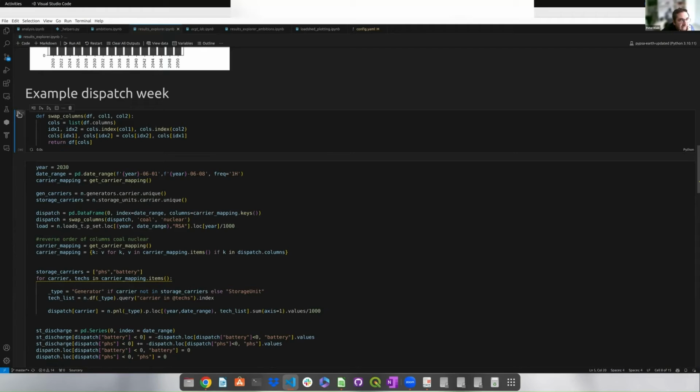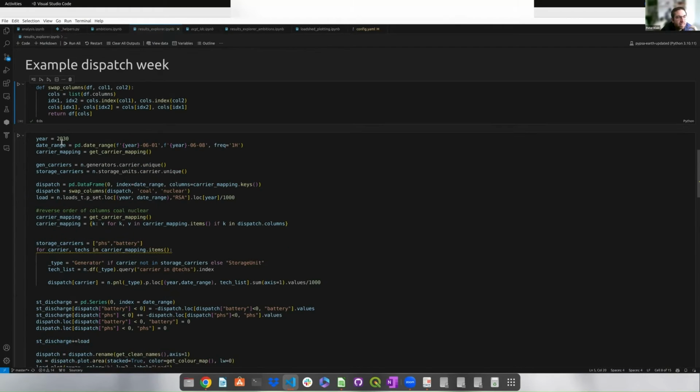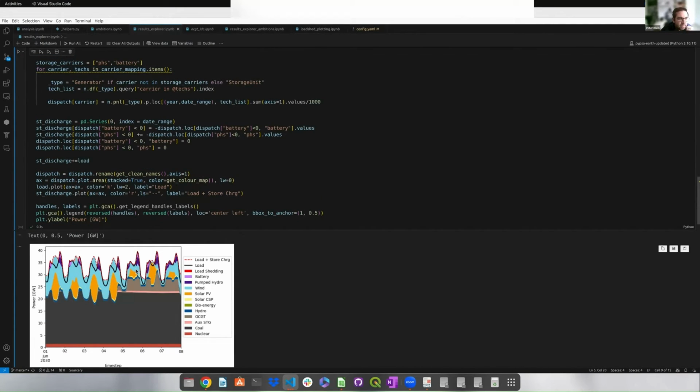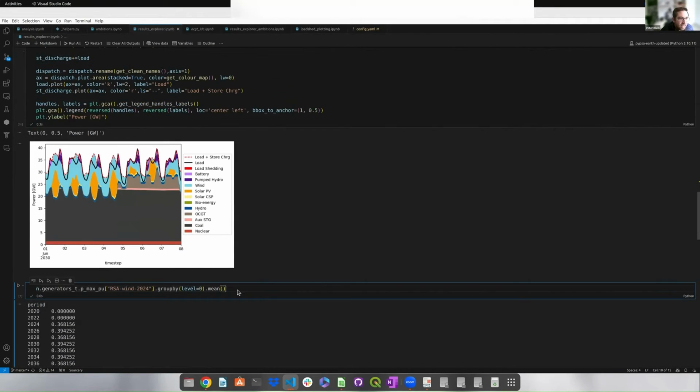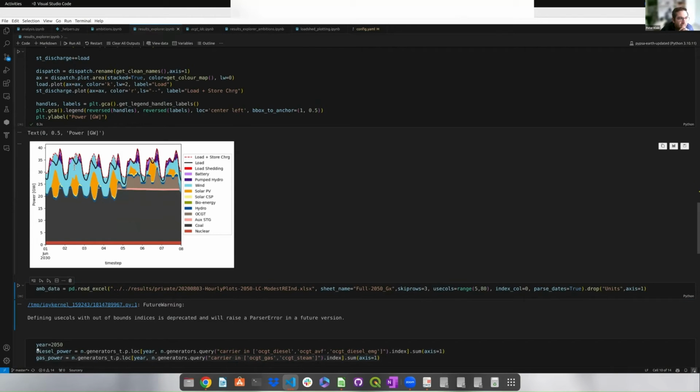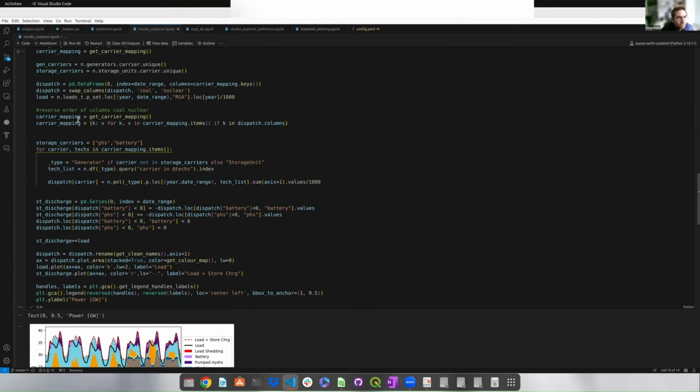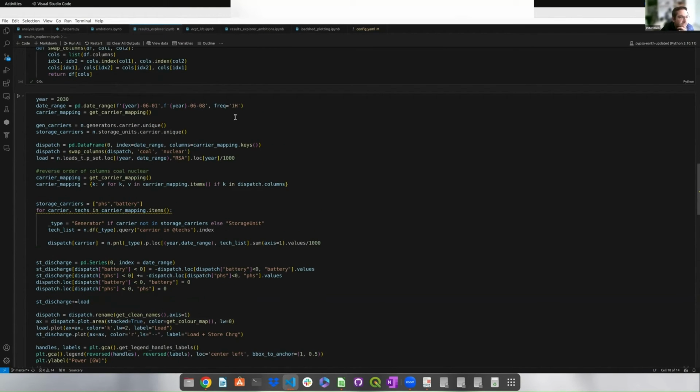And then finally, one of the very useful plots that you'd want to do is looking at different system dispatches and what that would look like on an hourly basis. So here's an example where you can specify the year that you want to look at and then the period within the year.